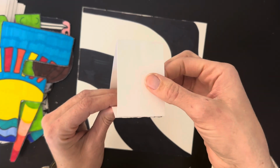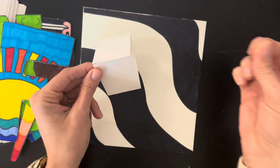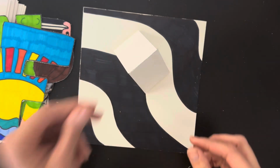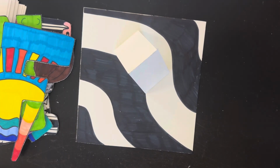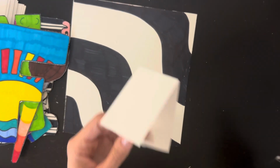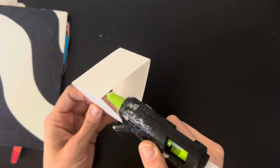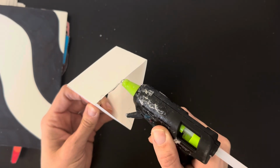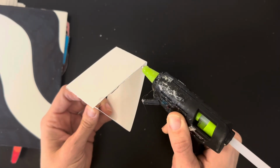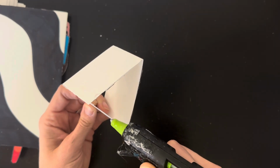So be very careful. I'm going to attach this into kind of a triangle shape. And then once I have that, I'm going to be attaching it to the base. I probably shouldn't have glued over my base, because if I drip on it, it's going to rip when I try to pull the hot glue off. So I would suggest moving your base out of your way while you're hot gluing. And it does dry really quick, so try to move semi-quickly as you put it on your stand. So I'm going to put my hot glue on my stand, and then I'm going to glue that to my base, centered on the base.